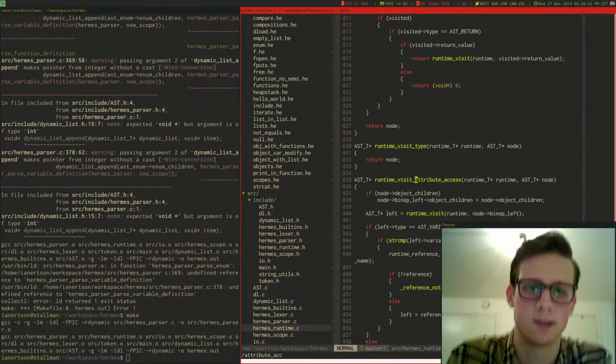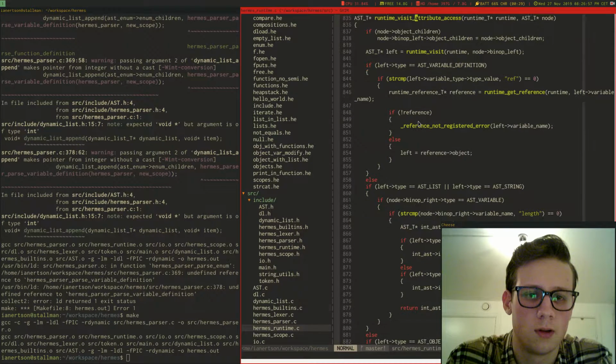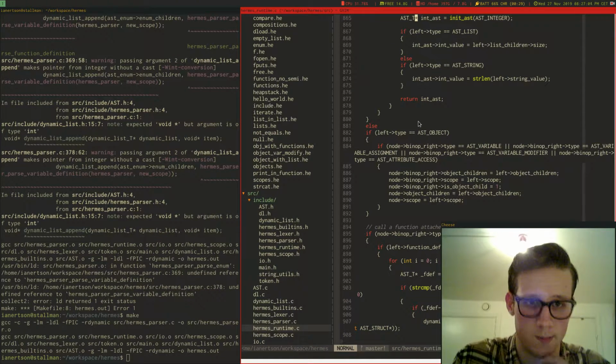Attribute access. Is the string if the left one is an object.